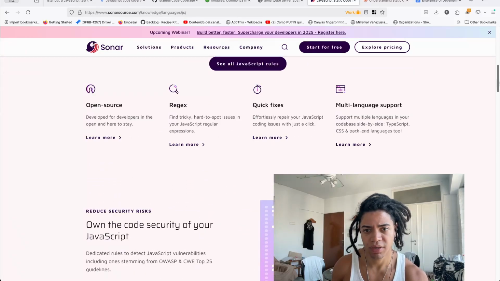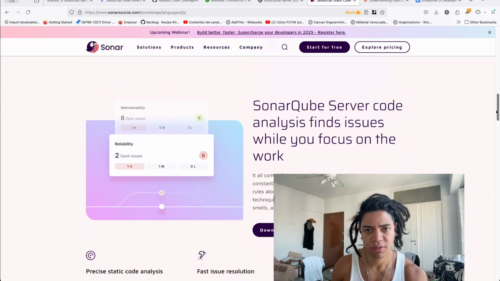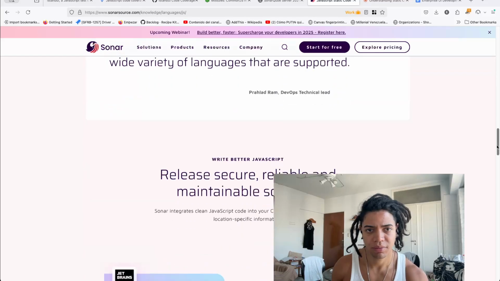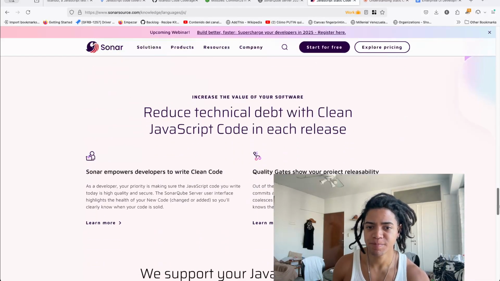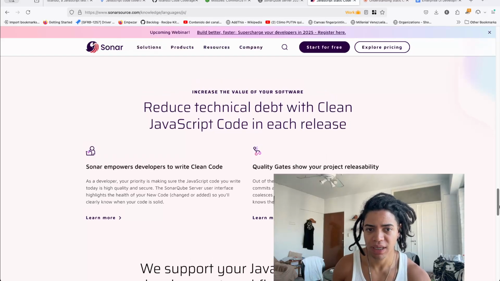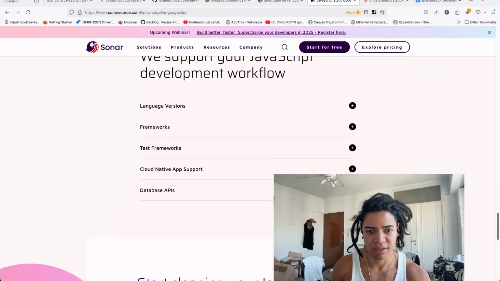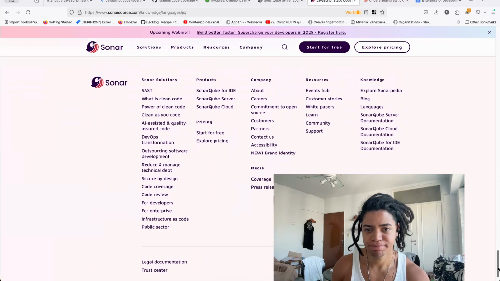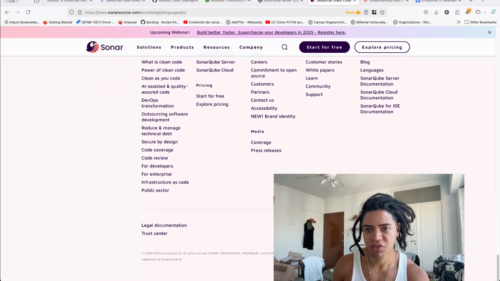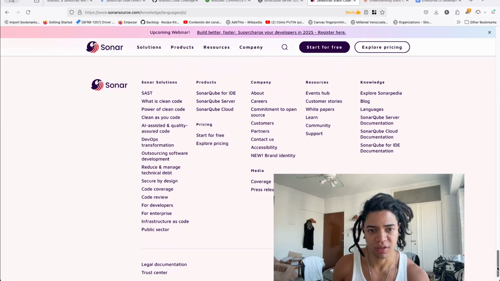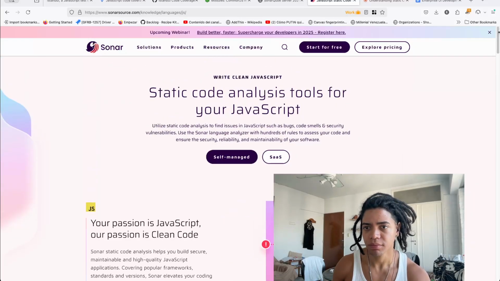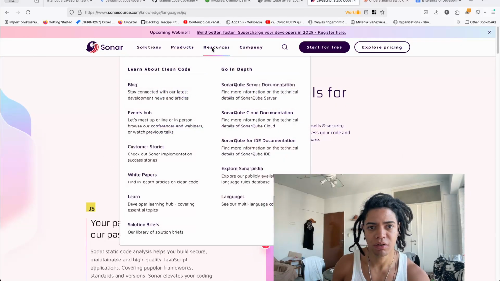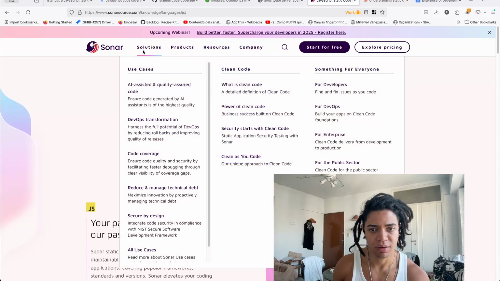Open source, regex, quick fix, and multi-language. Again, this is for JavaScript, but this is not exclusively for JavaScript. Reduce technical debt with clean JavaScript code in each release. But I want to know which companies are actually using this. Which companies are using Sonar?